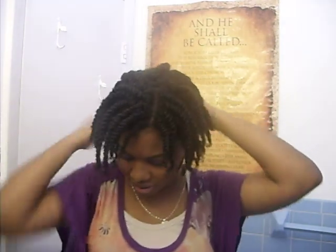This is my moisturizing routine for this particular protective style on a daily basis. Now, the main source of moisture for my hair is none other than H2O, the good old water. So pretty much to add moisture to my hair, what I do is just add water — spritz water to my twists.